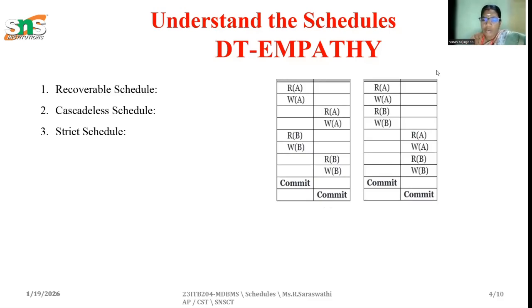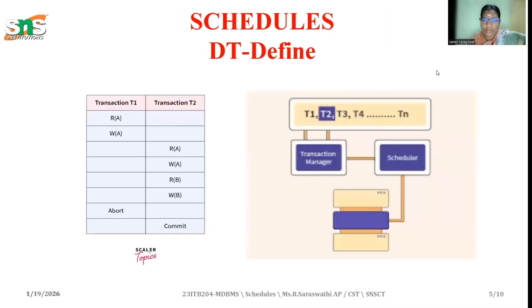If you use this, it is one way of scheduling, a recoverable schedule. Another way is where both read and write are applied on the values of A and B, that is, read of A and write of A, read of B and write of B. These are the four steps for implementing transaction T1. Then transaction T2 uses read of A, write of A, read of B, write of B. It then invokes the commit operation.